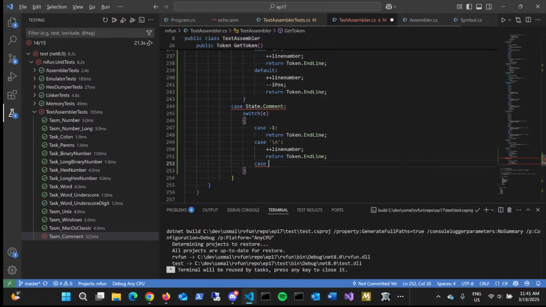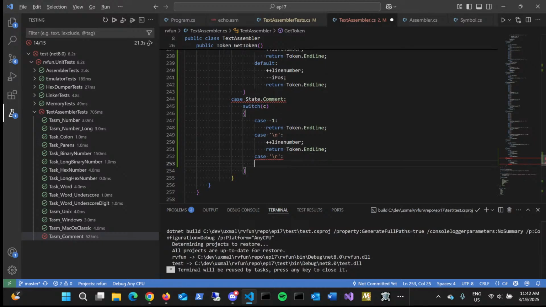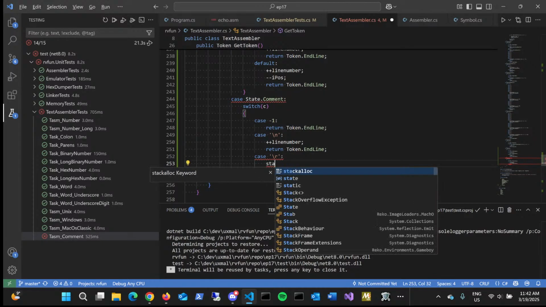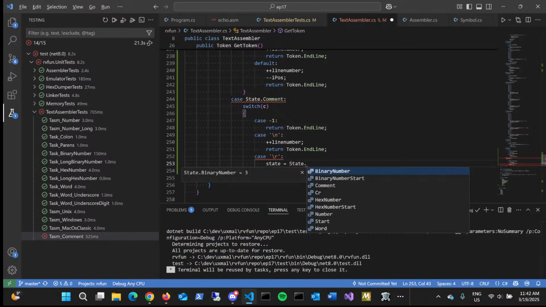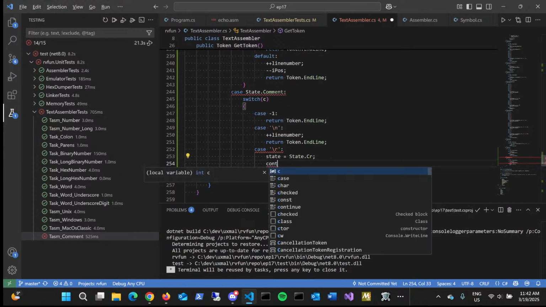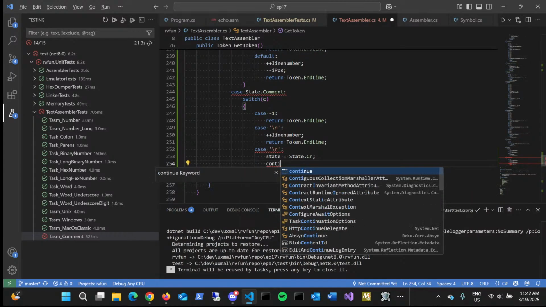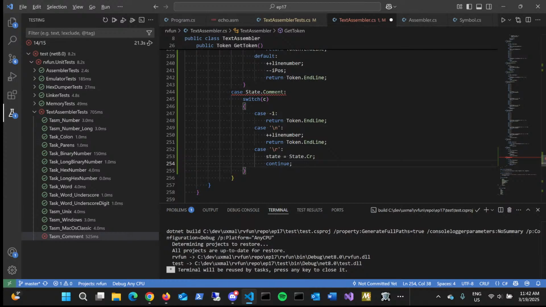If we, however, run into the carriage return character, then we're in the same position as we were when we were just seeing a carriage return in the middle of the text stream. So what we want to do now is change our state to be state.carriageReturn, and then continue. So here we're reusing the state CR for handling carriage returns.